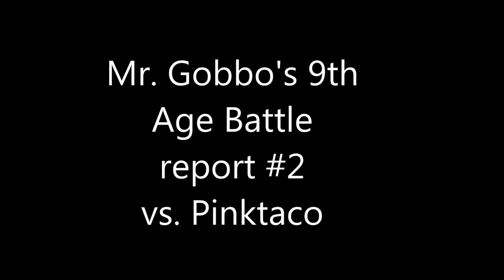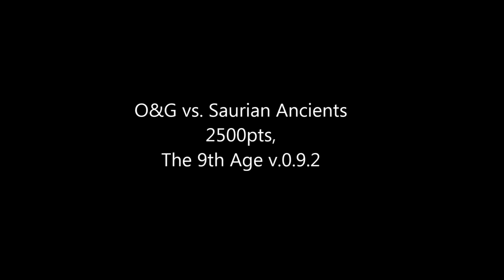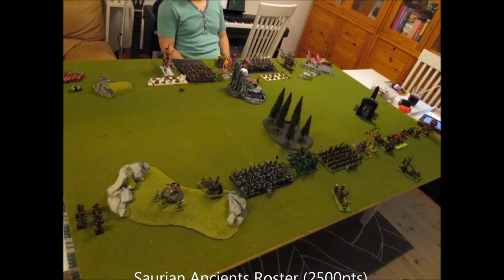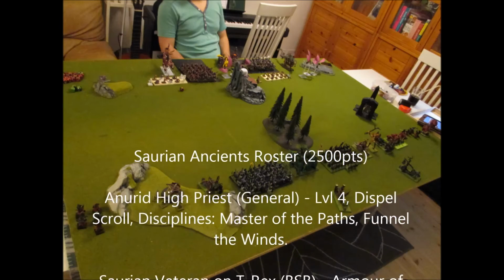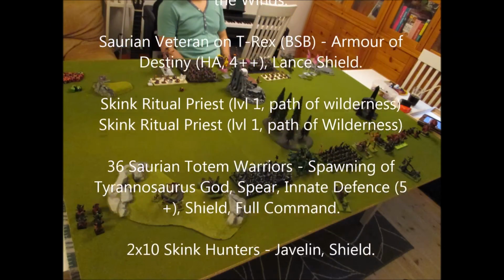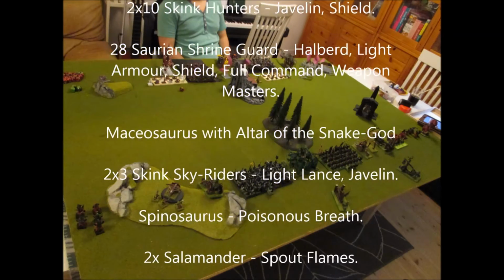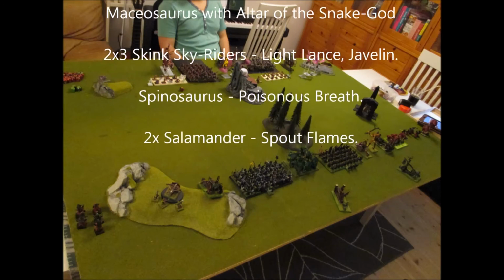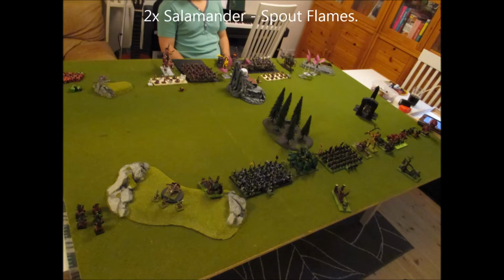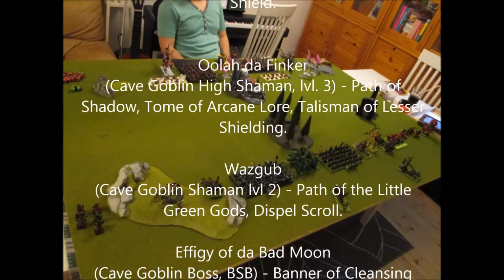This time I will recount a 2500 point game against Pinktaco and the Saurian Ancients. His full army list will be displayed on the screen, and you can pause the video at any time if you somehow don't read at lightning speed. The same thing applies to my cave goblin list. The scenario was a battle line, and we were very naughty and didn't pick a secondary objective, even though we should have done that. The Saurian Ancients get the first turn.